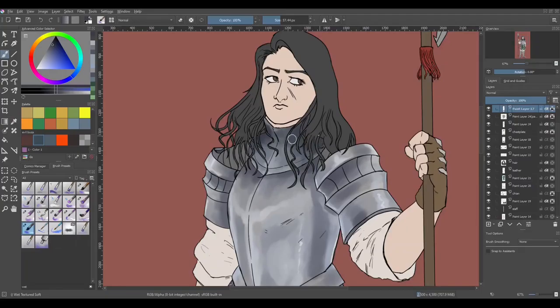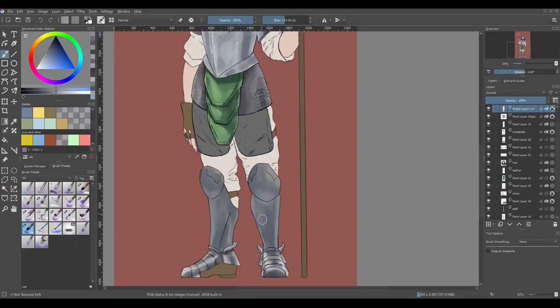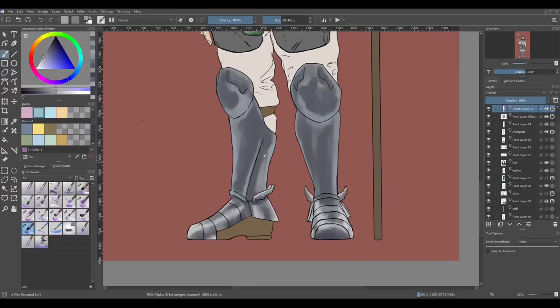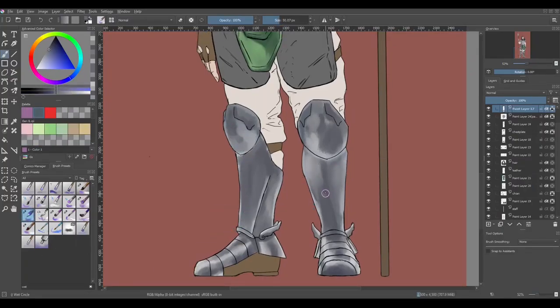Here the cloth is getting a bit of highlight. I actually switched to another pen while doing this that was more streaky. Looking back, if I wanted to make parts of the metal look old and fatigued, I could have used this brush instead, as it has a rougher edge. And these greaves give me a lot of pain — I had to go back to them a few times. You're just going to see me rework them because I just can't get them to look as good as the shoes did.